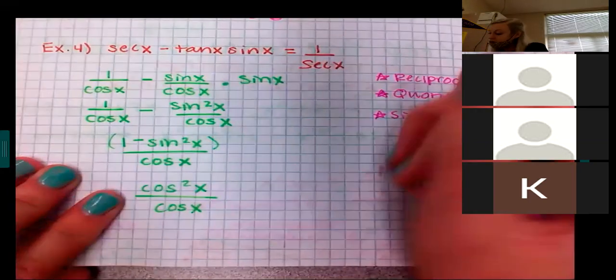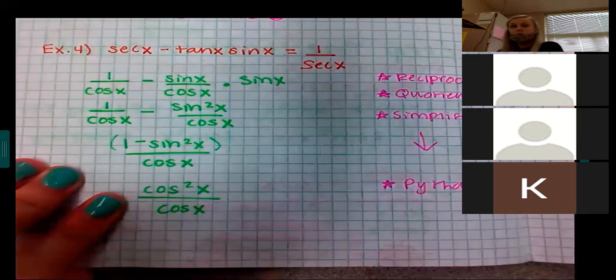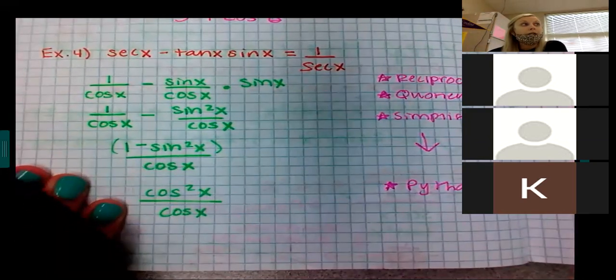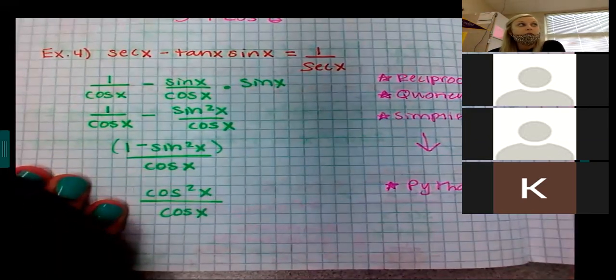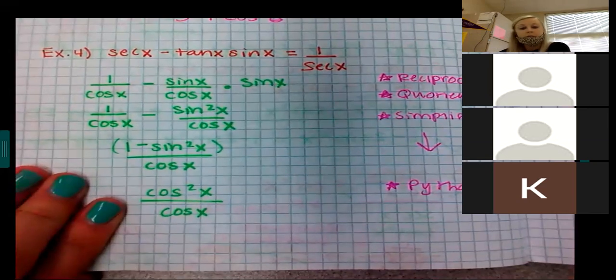Some of y'all need to make flashcards for your Pythagorean identities. Or start writing them with mirror markers all over your house. Put it on the bathroom mirror. Put it on the downstairs bathroom mirror. I don't care. But start putting them places. Put it in your car. Sticky notes where you'll start looking at them every day and know them.